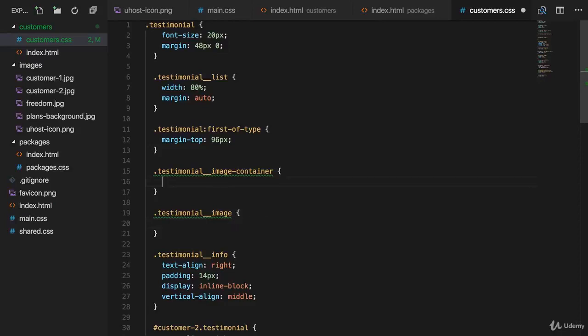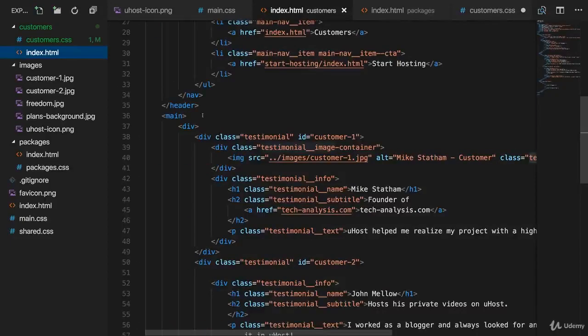So for the image container, let's start with a width of 80%, because if we have a look at our HTML code, the image container is sitting next to the info, and the info actually should not take up that much space.